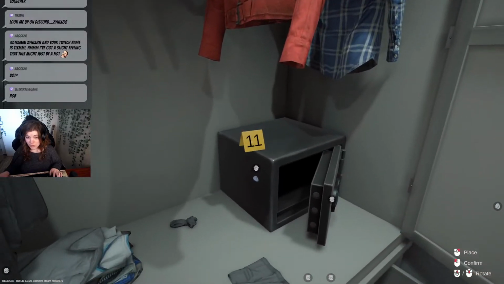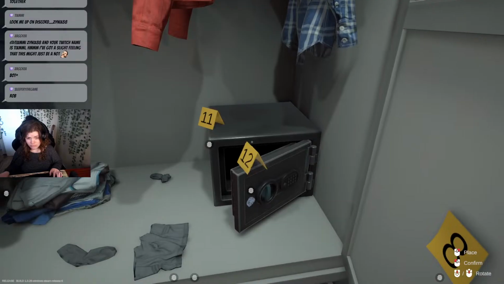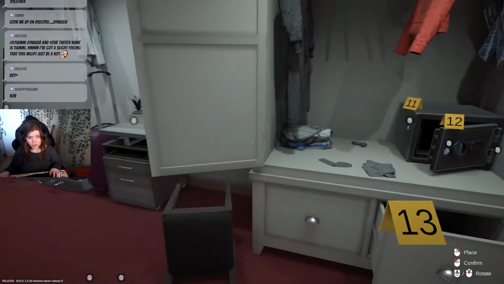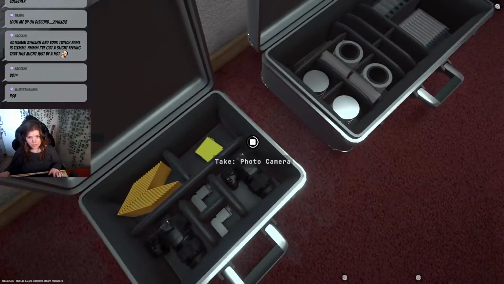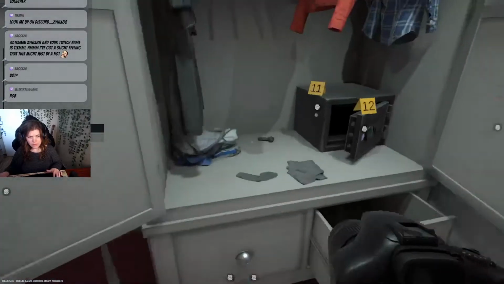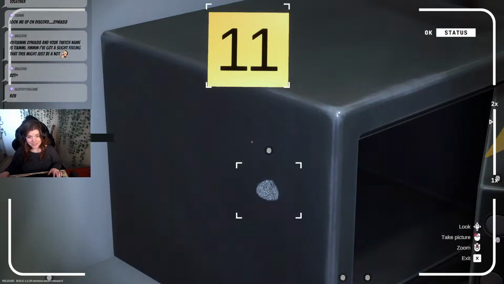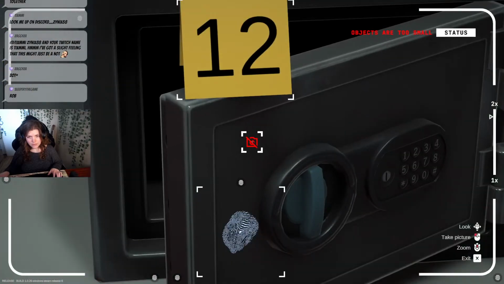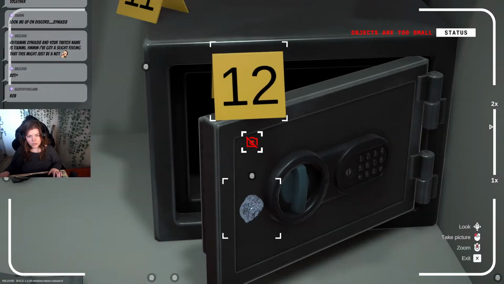I don't know how I'm supposed to do this though. I do feel like I need to like jump onto the table or something. Okay. Does it work now? Oh my god, it does! Thank goodness. Okay, it's saying they're too small.